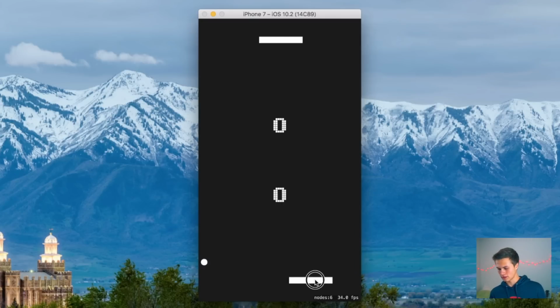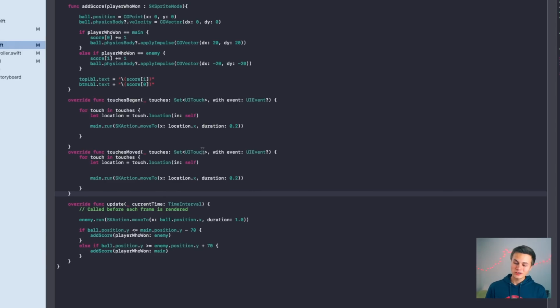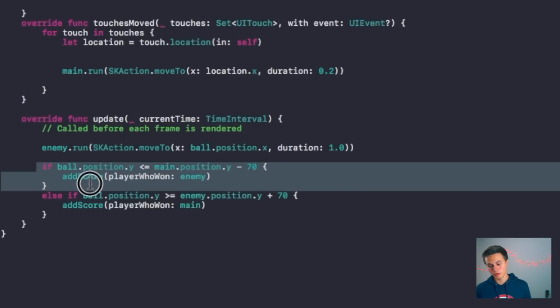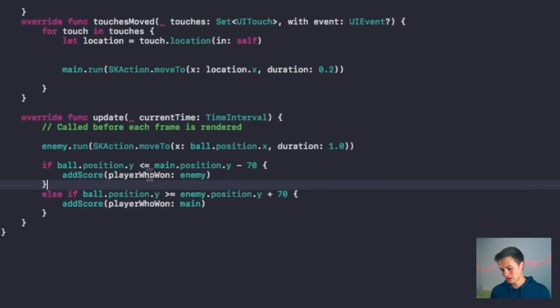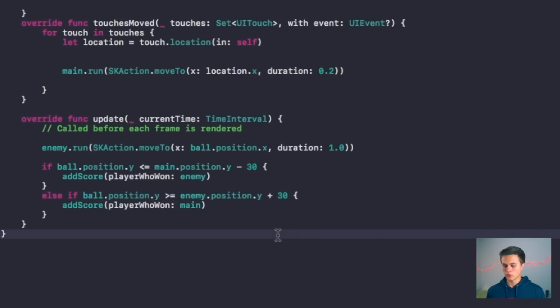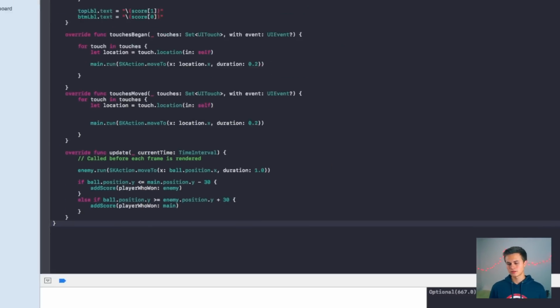Now, the problem that I'm facing is if I let the ball go behind me, there's not enough of that gap to make it count as a point. So let's fix that inside of our code as well. Now down here inside of our update, this is where we're working with the positioning of the ball. Whether it's when it goes underneath that paddle, we want it to count as a point when it hits a certain place. So right here is where we're working with that. So what I'm going to do is say if my ball.position.y is less than the main.position.y minus, and then we're going to go ahead and set that equal to 30 or 40, one of those numbers. I'm feeling 30 might be better, just so that we make sure that it gets nailed every time, but I think that's pretty good. So now let's go ahead and build and run this, and we should be good to go.